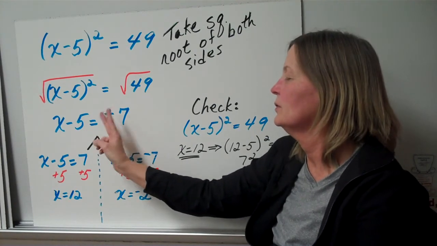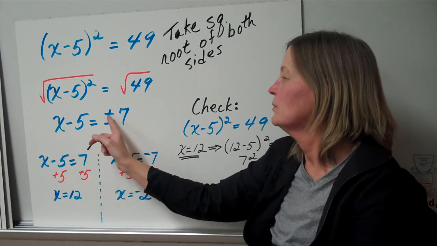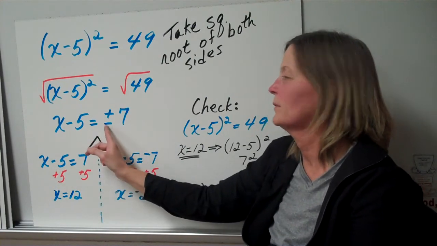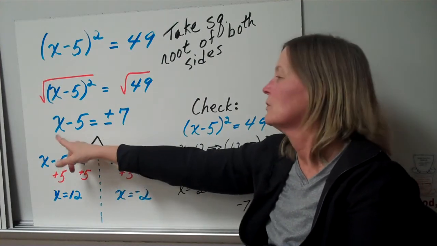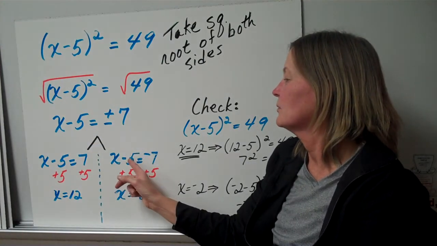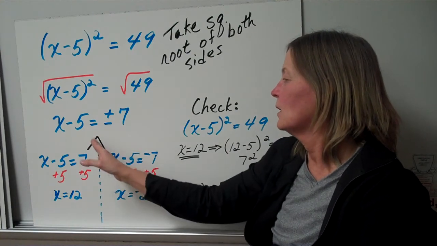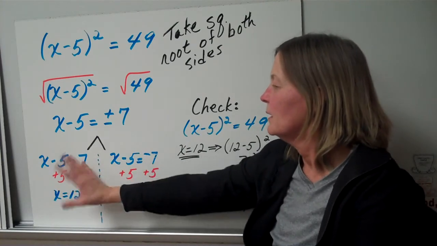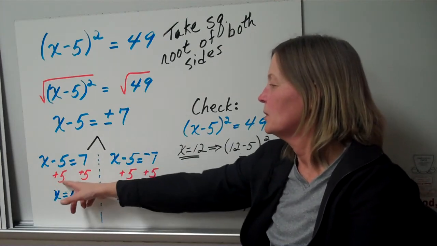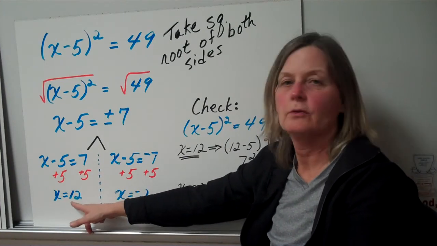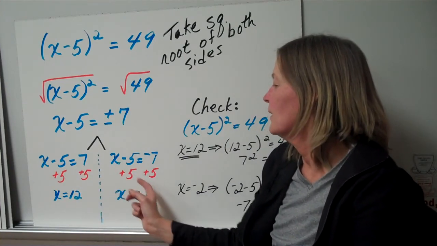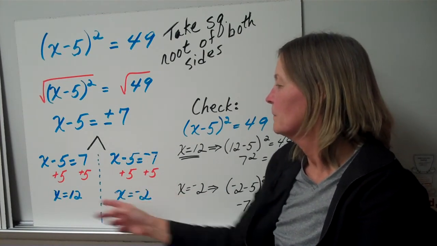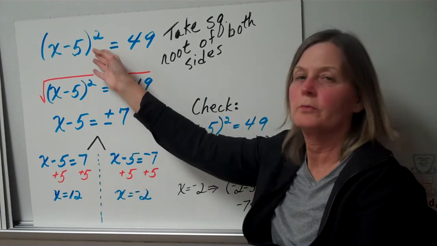Now this develops into two equations. One equation uses the value of positive 7, so x minus 5 equals a positive 7, but we cannot forget that there's a negative 7 as well. So now you have another equation of x minus 5 equals negative 7. I did a diagram to show you to split that into two, so that you can solve those independent of each other. Add 5 to both sides on this equation to get a value of 12, and on this one add the 5 to both sides, remembering that negative 7 plus 5 is negative 2. So these are the two solutions for this original problem.